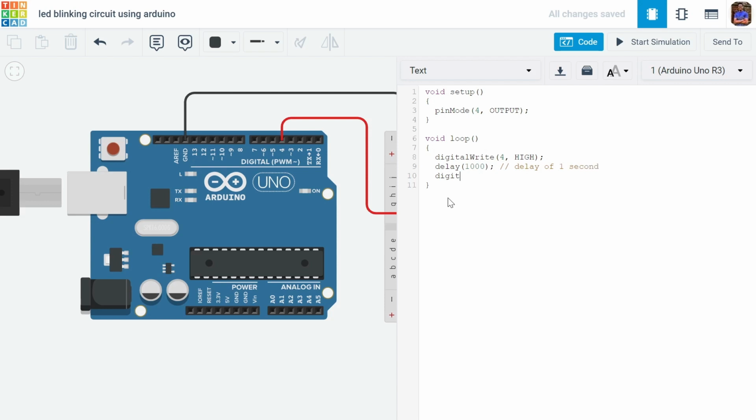Now the same command again, digitalWrite, but this time it would be LOW. Now why low? High means it's just like turning a switch on. High is for giving power out. It is just like switching a bulb on. What happens when you switch a bulb on? Electricity flows to the light bulb, and now when you change that high to low, it means that you are switching off the electricity. It would stop passing electricity to the electric bulb, and again a delay of 1 second.